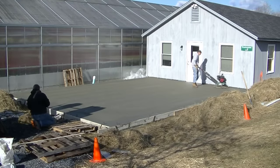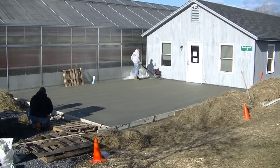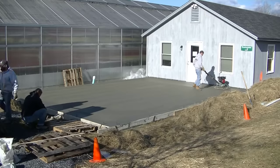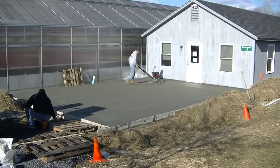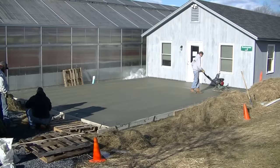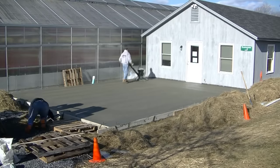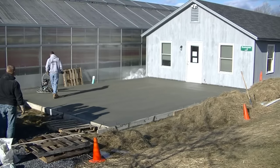So the key to finishing, like I said, is there was a half an hour between this time and the last time we hit it. For you new guys out there, you can't just keep hitting the concrete over and over again with the power trowel. You got to let it dry up in between hits. And the amount of time it takes for it to dry up in between hits is going to be different on every slab.